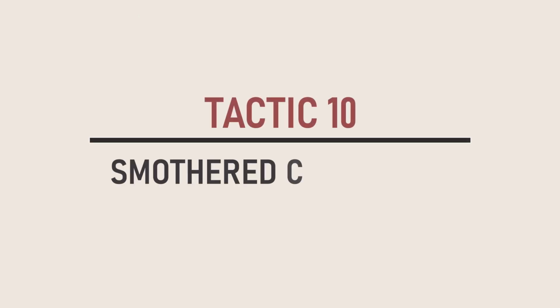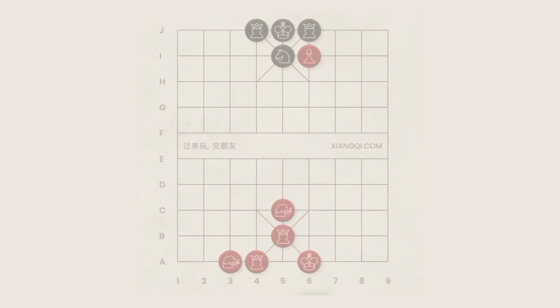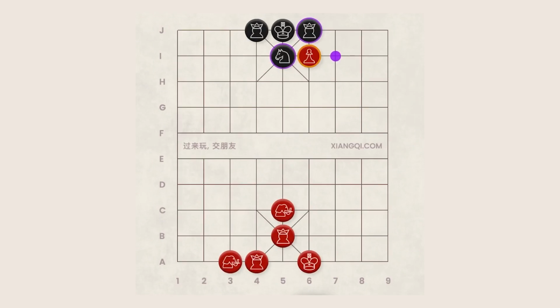The 10th checkmate to introduce is the Smothered Checkmate. Smothered Checkmate is to checkmate the opponent by checking a general that is totally surrounded and has nowhere to go. The Smothered Checkmate is usually performed by chariot, soldier, or cannon.